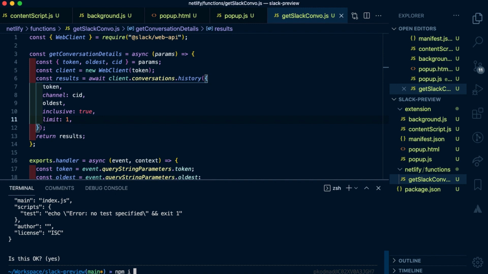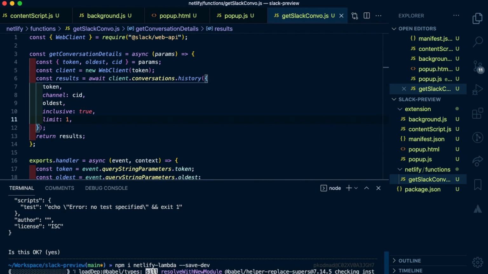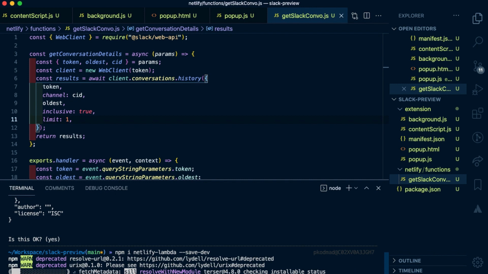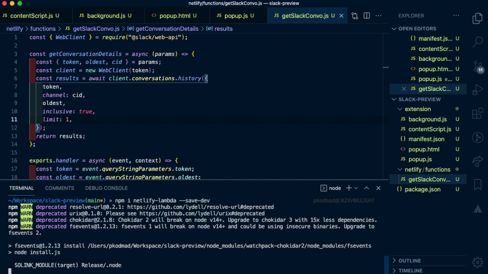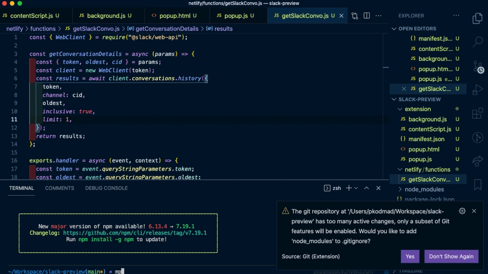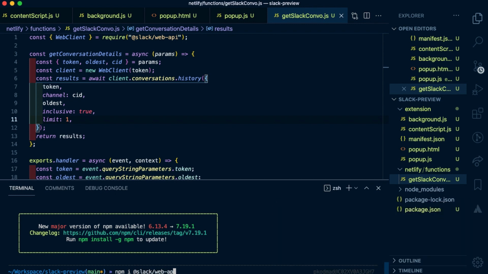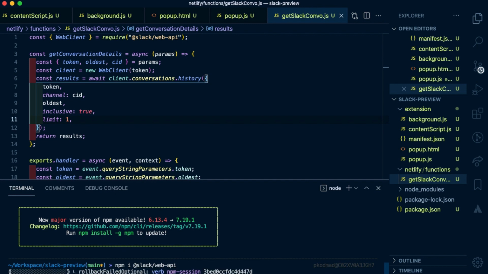So I'll install netlify-lambda as a dev dependency, and I'll install @slack/web-api as a direct dependency.